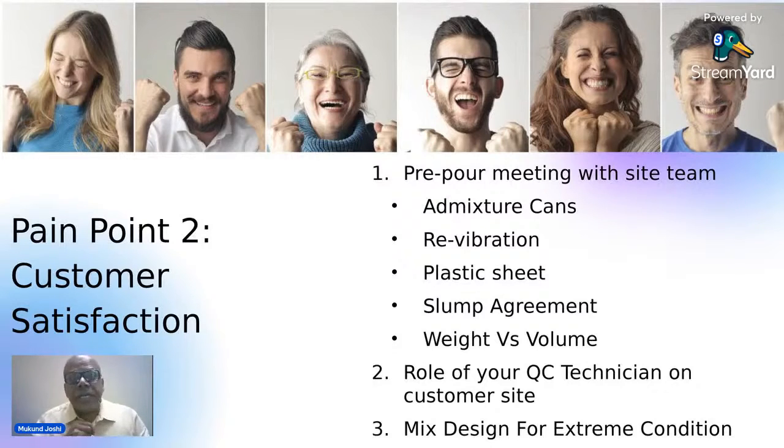So a QC technician which you have placed on the site will ensure the slump and then add admixture cans. Each TM will be carrying these admixture cans, and it will be his responsibility to add the dosage of plasticizer as per requirement. He will go at the pumping place and he will tell the site supervisor about revibration. He will remind him continuously whether you are doing it or not. He will ensure that they have kept sufficient amount of plastic sheet to cover the concrete.